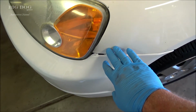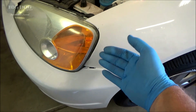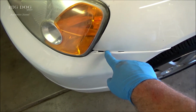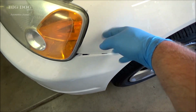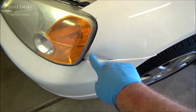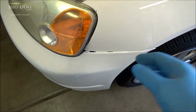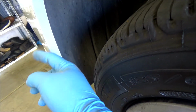Sometimes when you have prior damage like this, this thing is all on the inside, it's bent in. You just have to do the best you can. That's as good as it's going to get without removing inside here and straightening it. If I just try to pull on this, it's going to crinkle the paint. So we're going to leave it just like that. And make sure you tuck the black liner. It should go inside the bumper. The white should be on the outside.